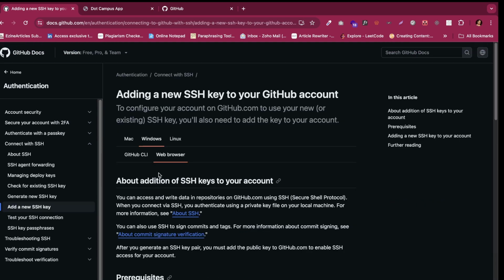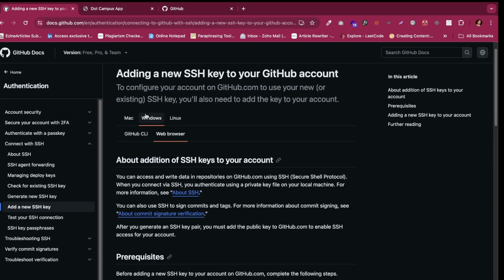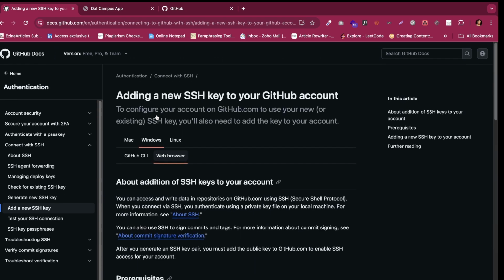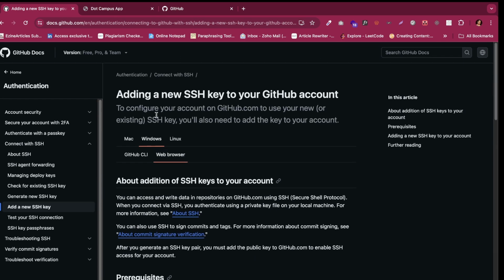I'll put this link in the description box for you also. Based on your system, if you're using Windows or a Mac or a Linux, you will see the steps to follow. This SSH is an authorization. It is you authorizing GitHub to directly send files to your computer, or send from your computer to GitHub.